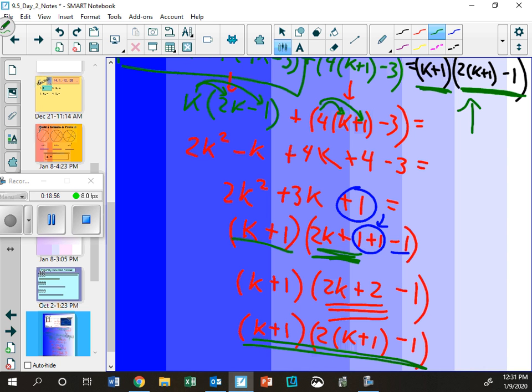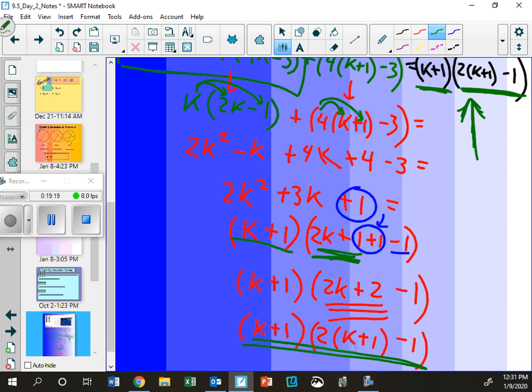So, yes? Would it be okay if you distribute out the last one? I get what you're saying, but you want to mess with the right side, and you're not allowed to touch the right side. I know it's tempting to just simplify this and then simplify that, but if you touch both sides, you're not proving it.